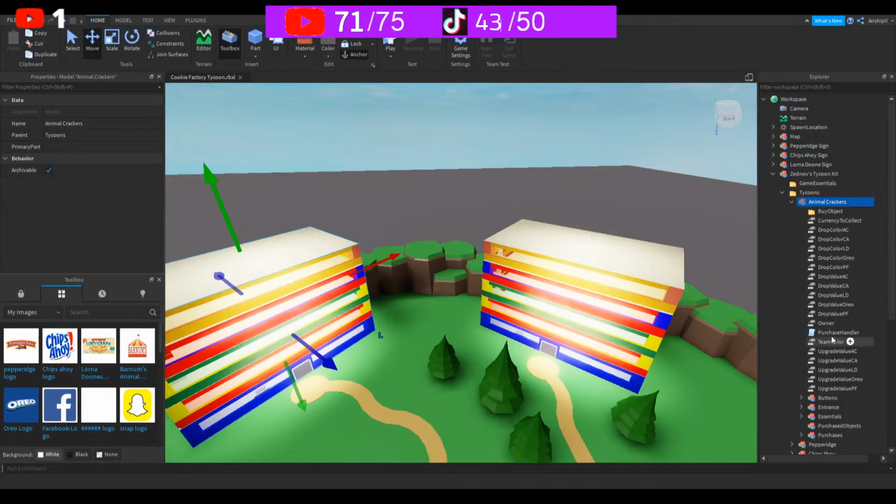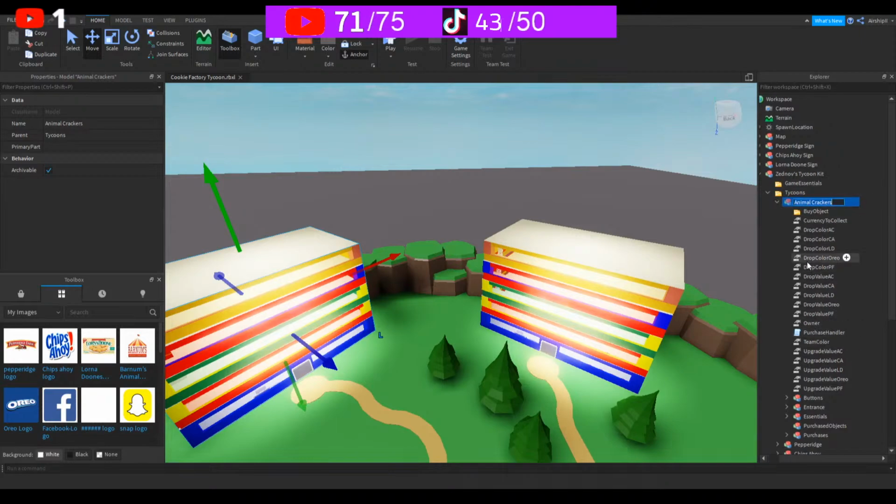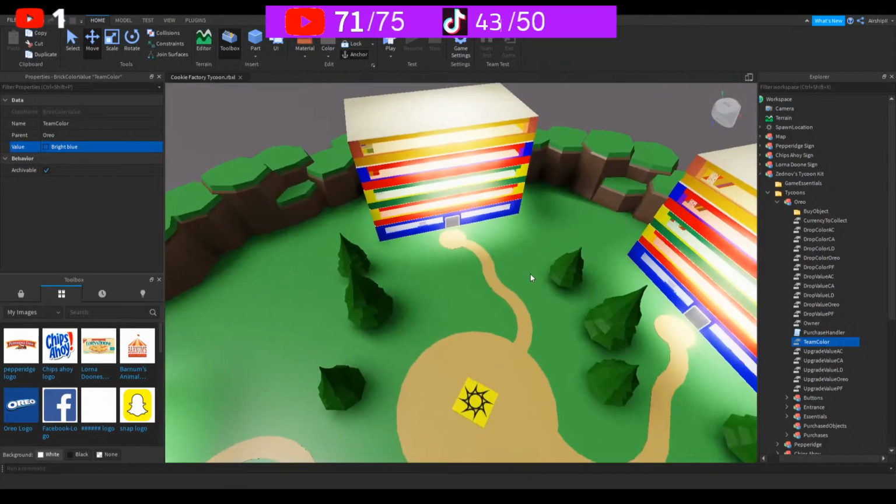And then rename to Oreo and just change the team color. And voila, we're good.